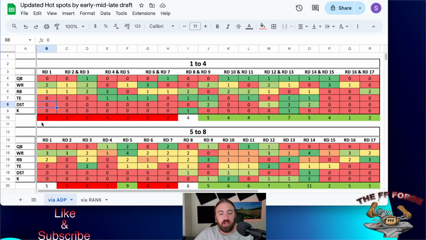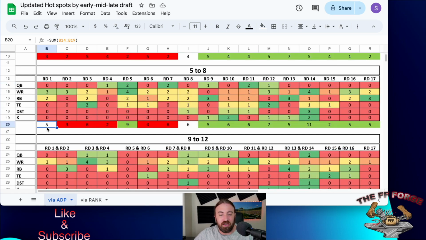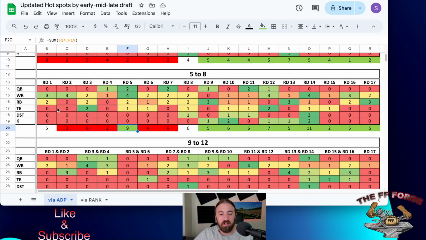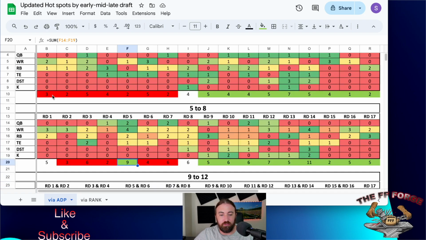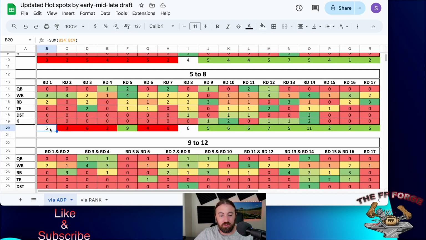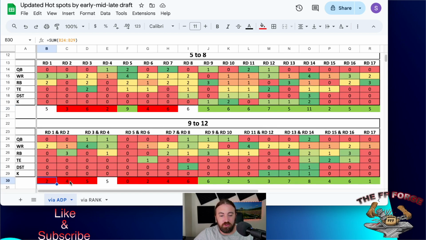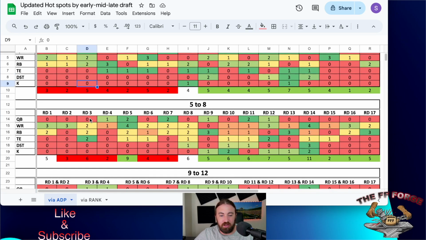But in general, and that's why we're just talking about picks 1 through 4, you're going to be picking from a deficit. When this is uncolored, it's just kind of neutral. And when it's green like this, you're picking from a surplus of talent. There's more talent available there via the ADP than can actually be drafted by this point in the draft. So the base is 4. Each of these, 4, 8 total, 12 total, 16 total, is how this works.